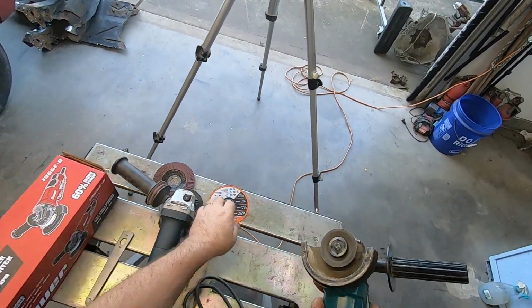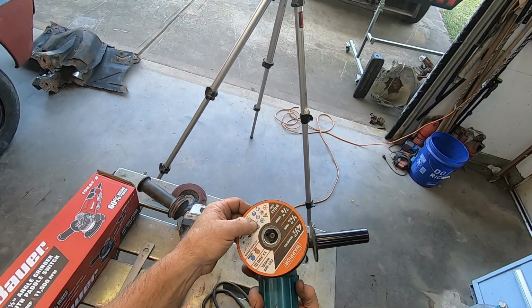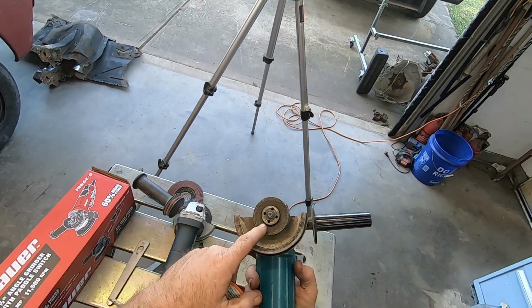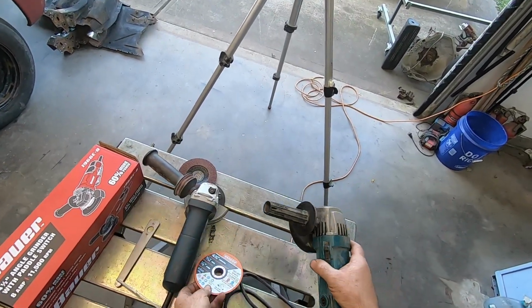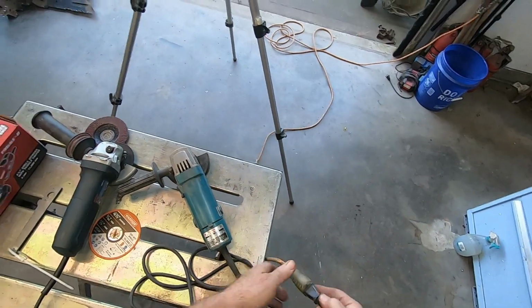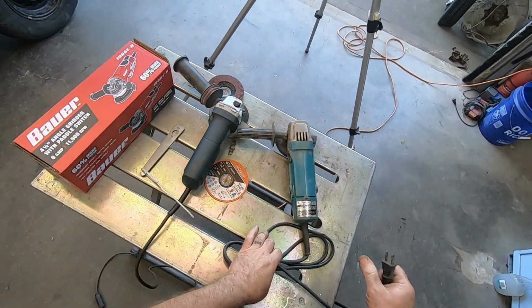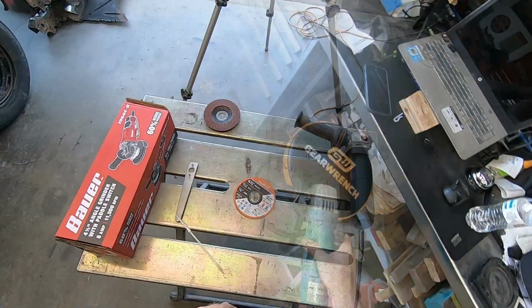Now, the reason that I quit using that is the discs. It's hard to find, or at least I think it's been hard to find, the 4-inch disc. Everything has moved up to 4.5-inch. So this one has remained in my toolbox, and odds are I won't be using it in the future unless I find a supply of 4-inch discs.